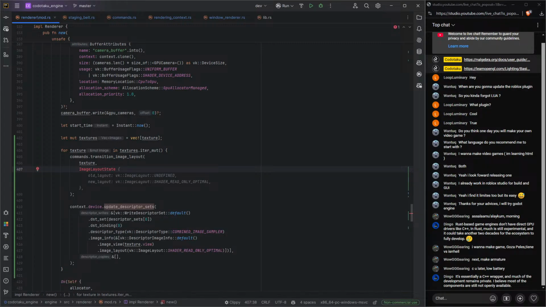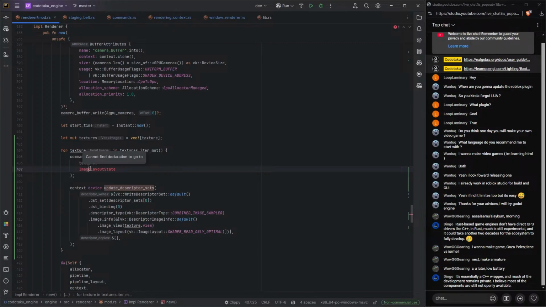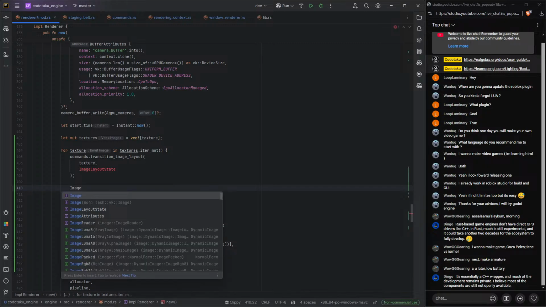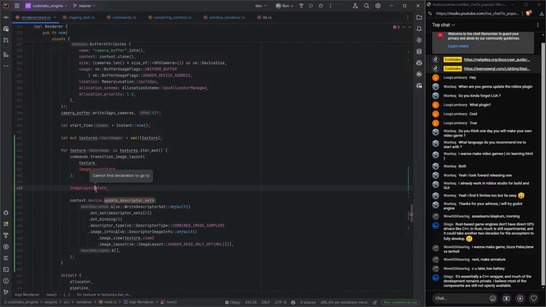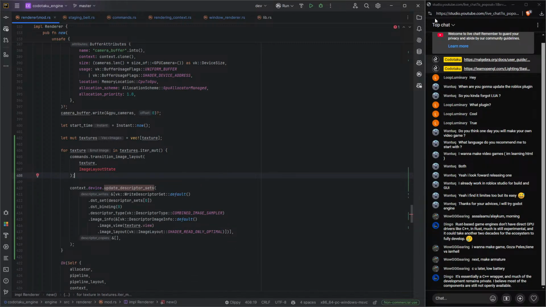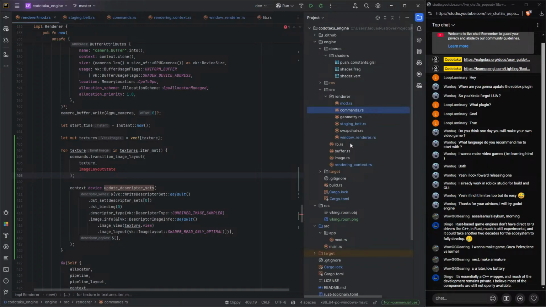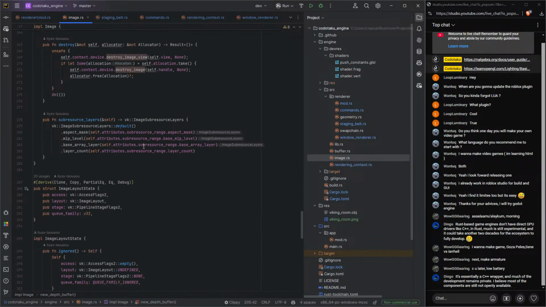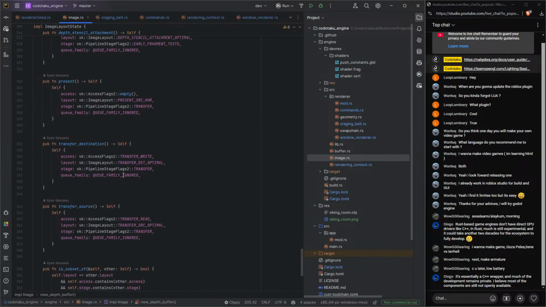Shader read only optimal. So basically, let's go to the image layout state here. Why the heck? I don't understand this, dude. Like, come on, that sucks. Anyways, let's go to here where the image, there you go. And let's go to the layouts, there we go.